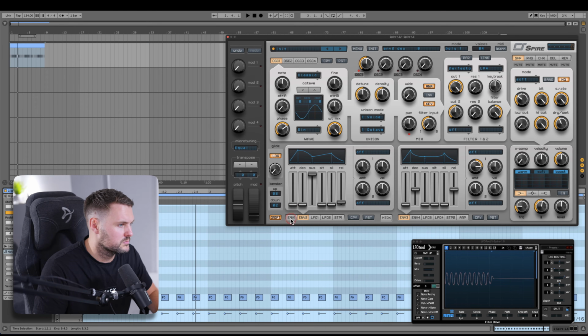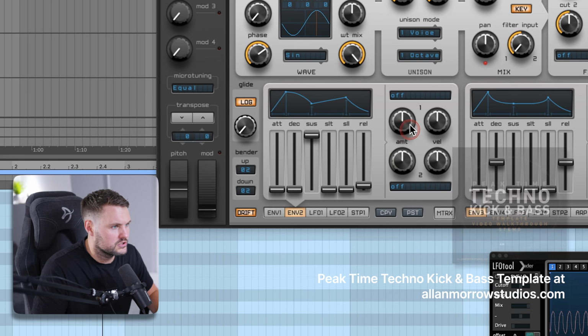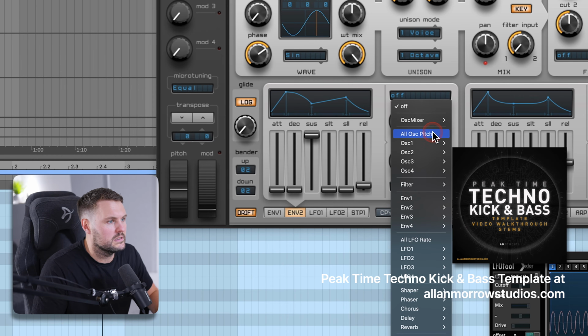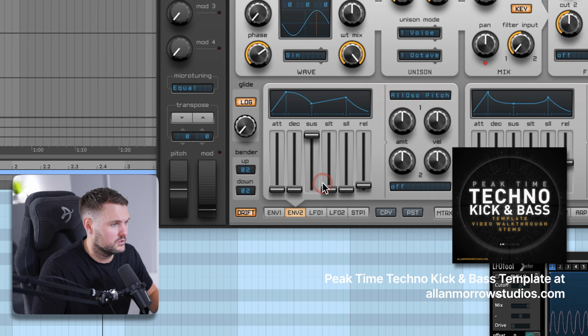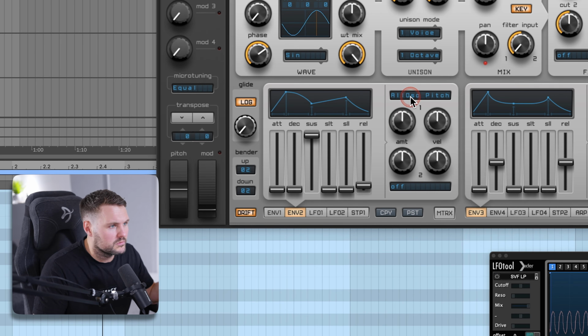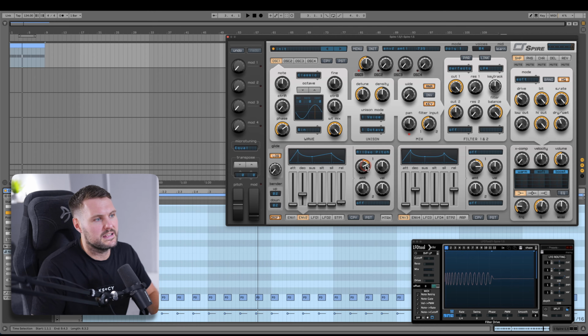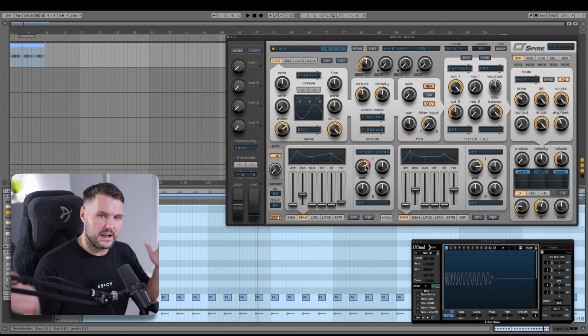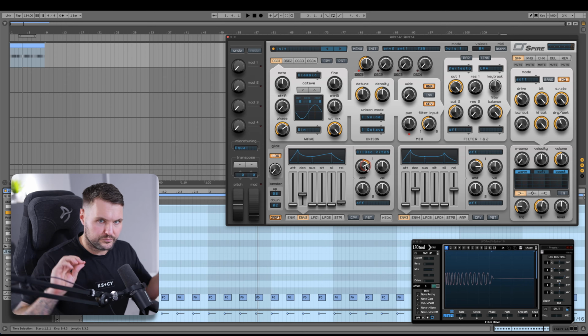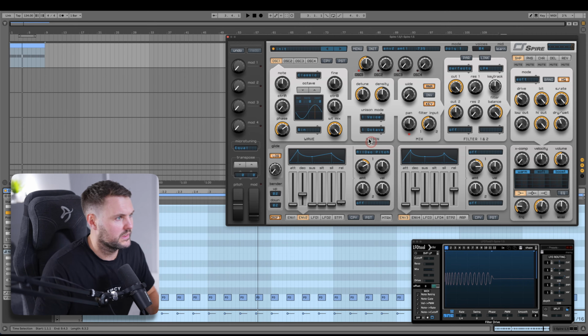So let's go over to envelope 2 a second, and I'm just going to send this to the oscillator pitch, all of them. I'm only going to be using the one, but I'm just selecting that for this purpose. And I'm going to bring that down, and bring the decay up a little bit. That's just going to be set to taste. What you'll notice when I do this is I go back and forth between all of these just to fine tune it, get it how I want.